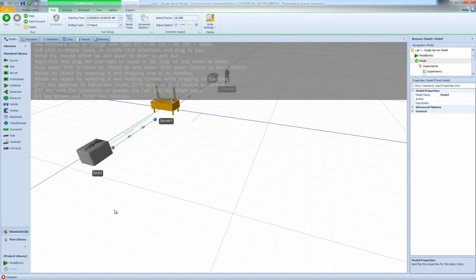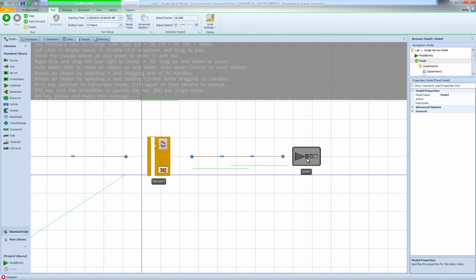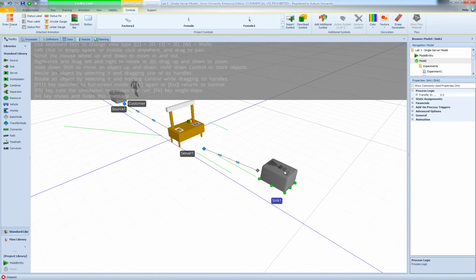We know we can move an object by doing a left click and dragging, we can move an object in the 2D mode. And if we would like to move an object in the Y direction, then we need to hold down the Shift button and left click and then move up and down.